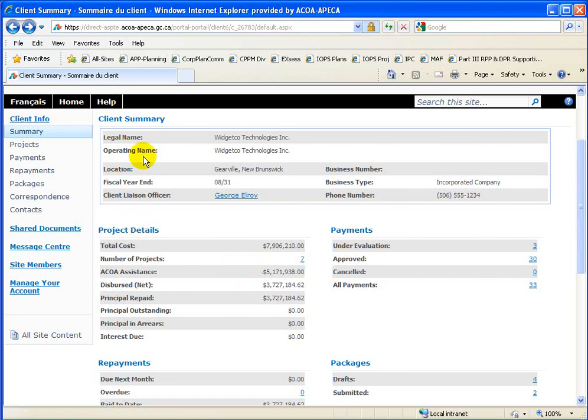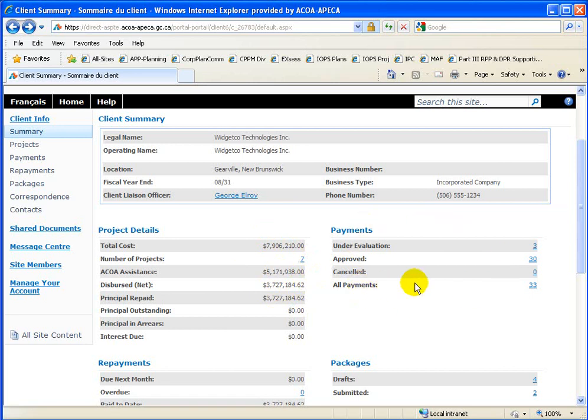You can access the list of projects by clicking on the number of projects hyperlink here or going to the projects menu item here on your left toolbar and accessing them from there. Please note that any projects that are considered closed, which means that they have been fully dispersed, repaid, and monitored prior to December 2009, are not included in the list here and do not have a project view available in ACOA Direct.